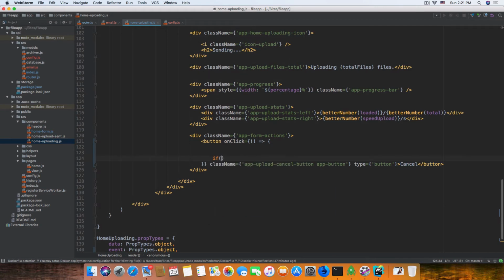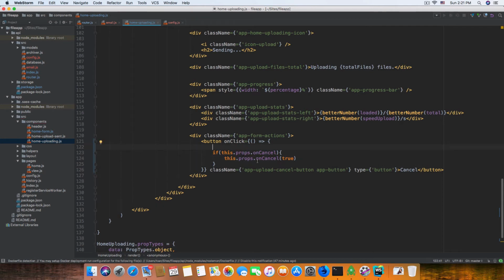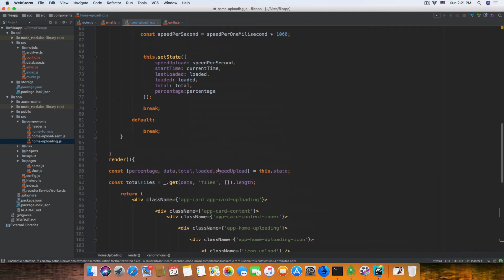Now if this prop onCancel exists, we can do this.props.onCancel, on cancel true. Let's do that temporarily. And now we pass in some prop to the parent component, which is home uploading, and it should be in home form.